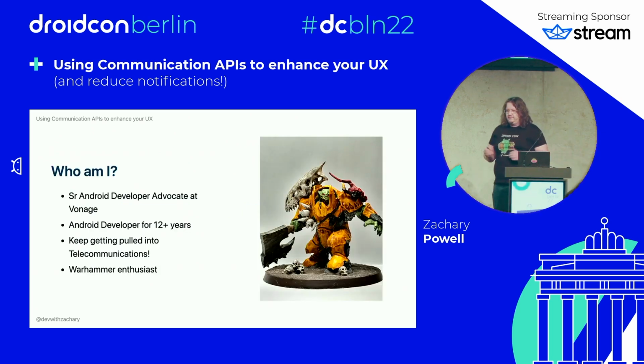So before we start, a little bit about who I am. I'm the senior Android developer advocate at Vonage. Prior to that, I've been an Android developer for too many years, probably about 12 years now. 2009 is when I started with my HTC Magic. And we'll learn more about that tomorrow. But what does seem to keep happening with every job that I take is I end up getting pulled into some kind of telecommunications, something about communications in general.